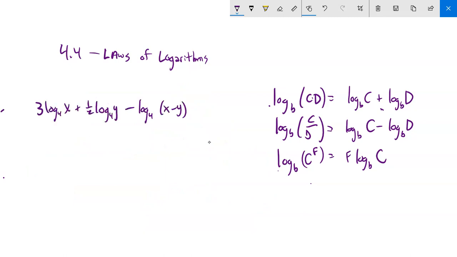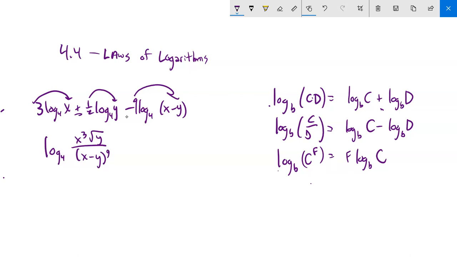All right. So here I have these three terms. I can see there's three of them. I know that my whole thing is going to be a log base 4. This will be an x cubed, and it's positive, so it's going to go in the numerator. This would be a y to the 1/2, which is square root of y. It's also positive, so that's going to go in the numerator as well. And then this one, the 9, this is negative, so it's going to go to the denominator. And what's interesting is that when you subtract, it goes to the denominator because you could say this whole negative 9 is coming up in the exponent. So it's to a negative power, which flips it and sends it to the denominator. That's why subtracting goes to the denominator, because of the negative exponent.